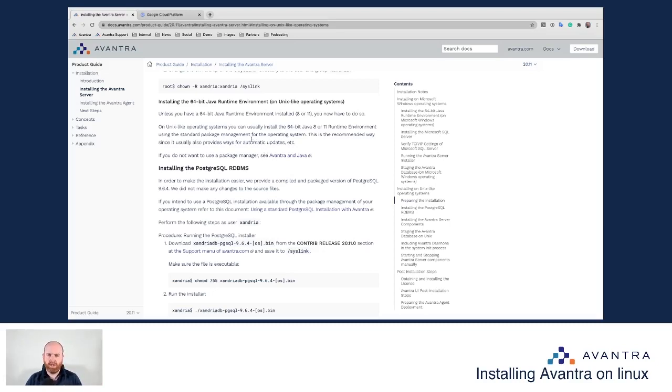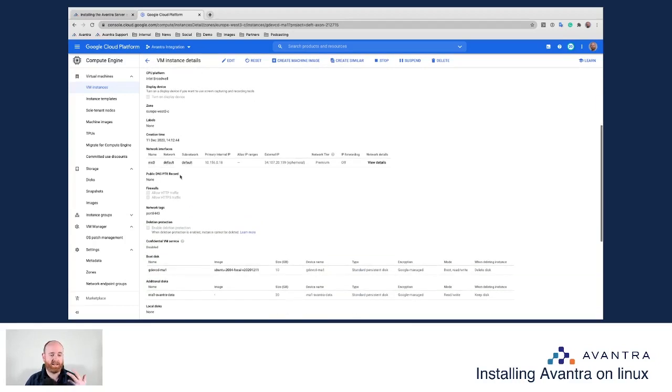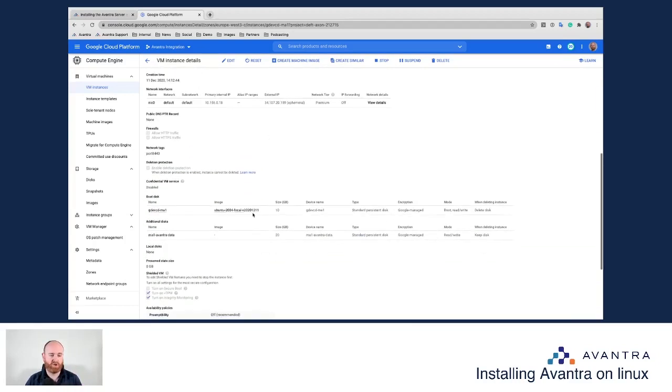The installation I'm going to do today is based on a Google Cloud Platform virtual machine, so you can see I have it here, gdev cdma1. I've gone for quite a small machine because I'm not actually putting any systems on this, so you're going to want to go for something larger. But for the purposes of this demonstration, I'm using quite a small machine. You'll see here it's a very standard installation. It has a network address. It has a boot disk, which is just a 10 gig one storing the operating system.